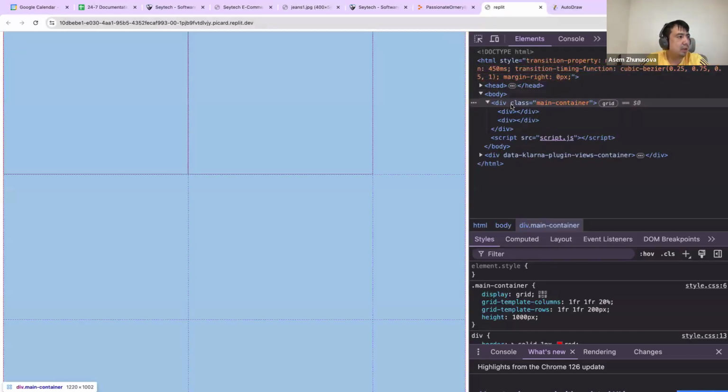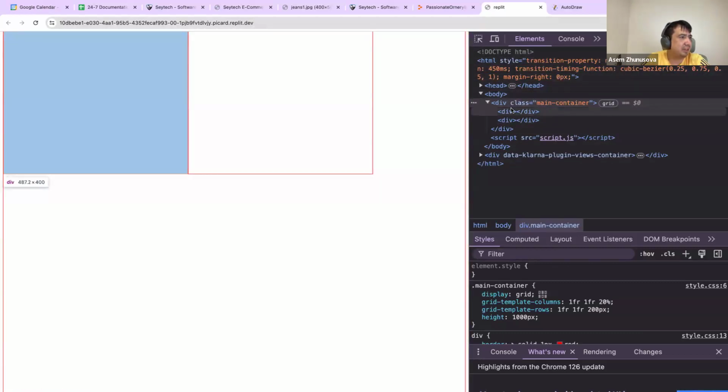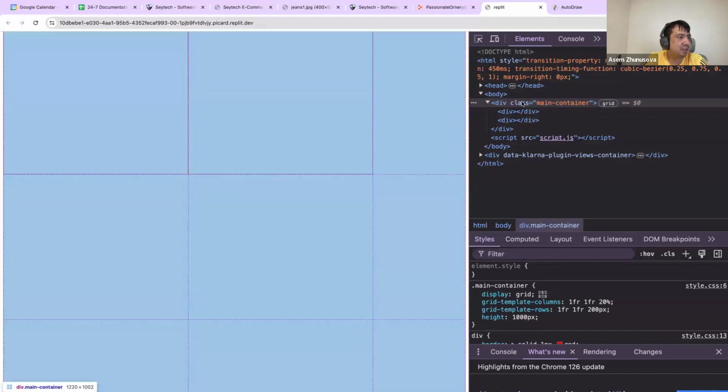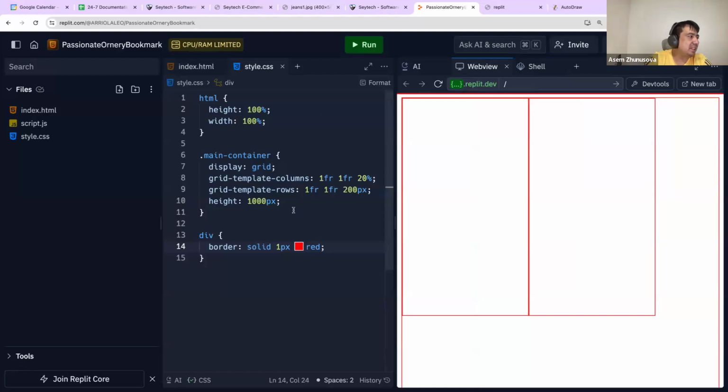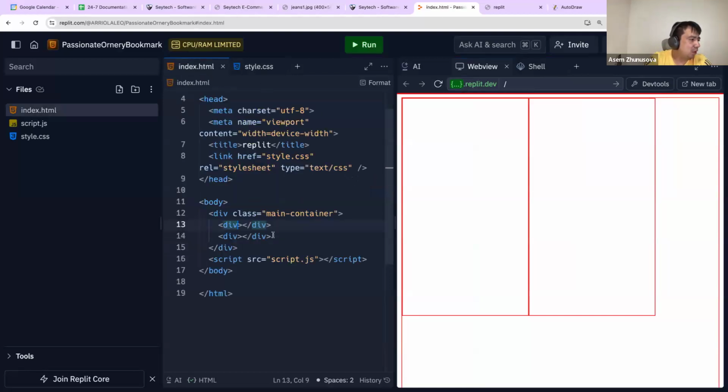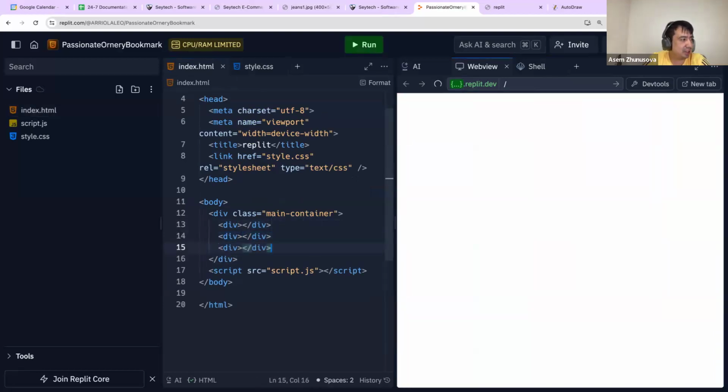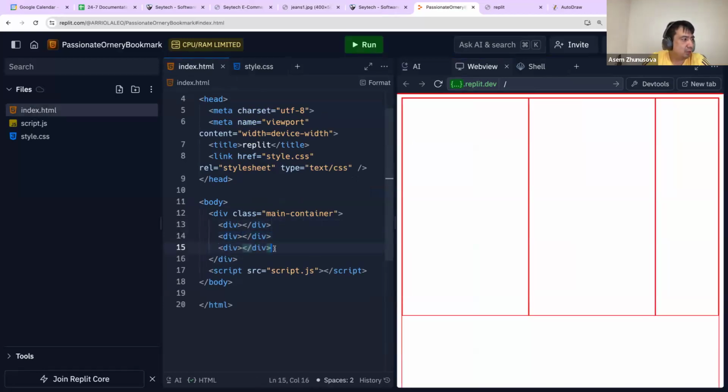And there you have it. Basically, it's not showing everything because we have just 2 divs. You have 2 divs, but we have 6 spaces on our screen. If we want to show all the different elements, then we will have to create those 6 divs. 1, 2, 3, 4, 5, 6.